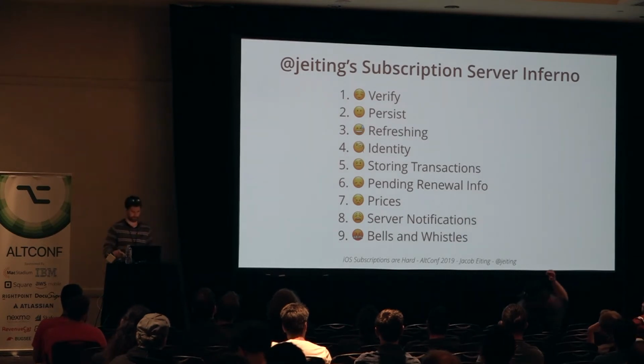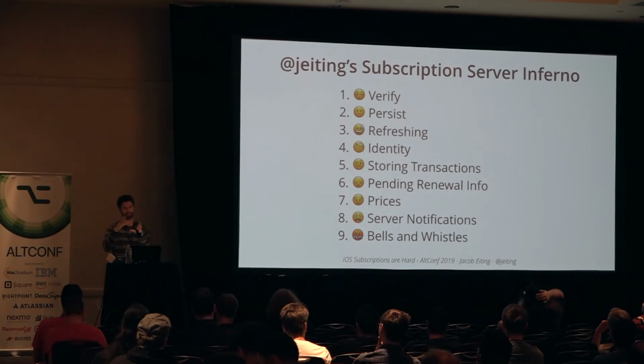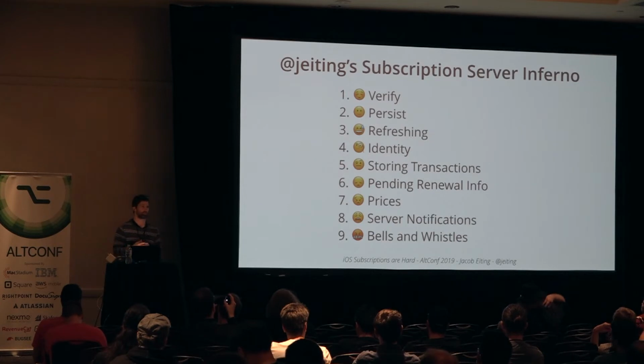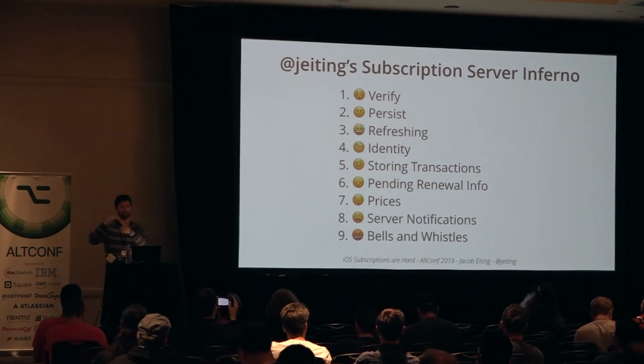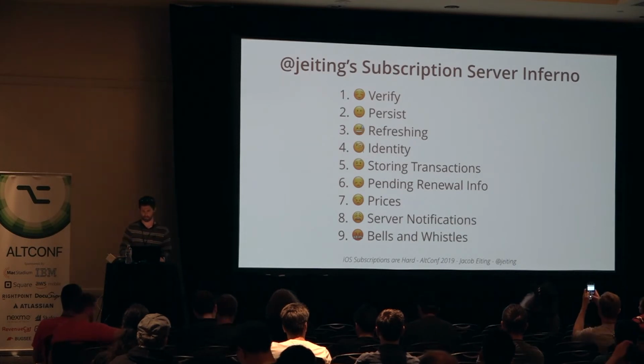And progressively more frustrated emojis. But this is the order I think in which, if you're trying to be agile about how you're building a subscription server, this is sort of the order that you want to do it in. I'm going to dive into each of these a little bit and kind of explain.